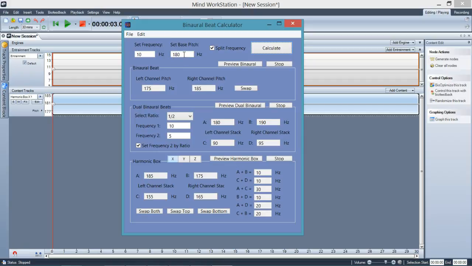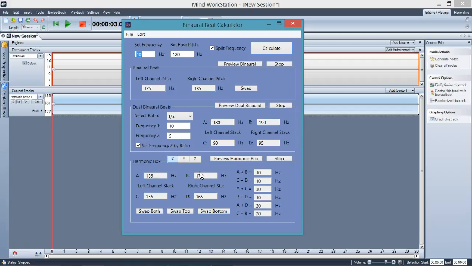Now keep in mind that the bass pitch is 180 hertz. So in the left channel, when we offset that as our frequency, 10 hertz, to get a split frequency across the channels, then we're going to add 5 hertz to the left channel, and we're going to subtract 5 hertz from the bass pitch for the right channel. Then for the left channel, the second tone here, they are 3 times the frequency apart, right? So you take this top frequency, you multiply the entrainment frequency times 3 to get 30, and you subtract it from that tone that is primary in the top channel. So you have a spread of 30 hertz here, which is demonstrated on this side. This shows you the whole structure.